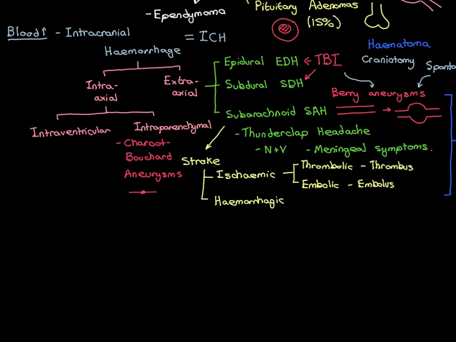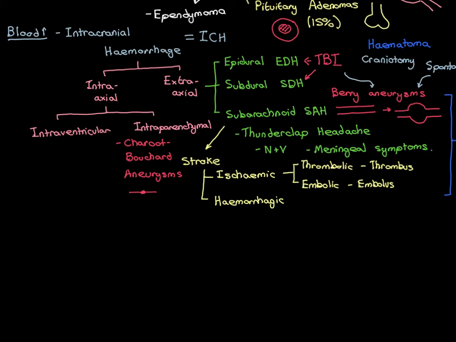Okay, so you can leak blood into the surrounding brain tissue, and this can lead to raised intracranial pressure. It can also lead to the symptoms of a stroke, as we discussed, because again it's a form of hemorrhagic stroke. And of course, the other problem is that it can form a hematoma inside the brain parenchyma. And again, this hematoma is unlikely to resolve without treatment. It's unlikely to go away on its own.